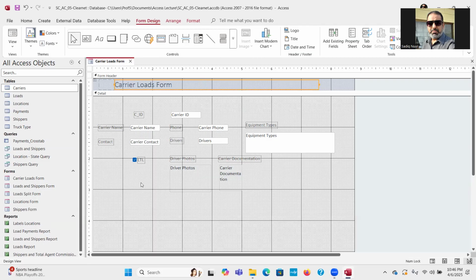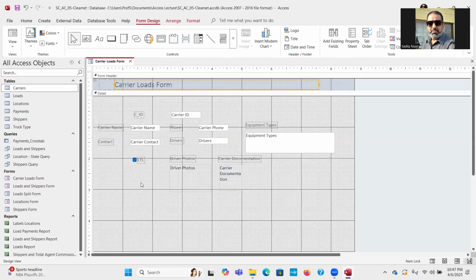Now we need to place a subform. The control group on the Form Design tab contains a button called tools that you use to place a variety of types of controls on a form. To place a subform on a form, we need to use the subform/subreport tool, right? Before we do that, we need to ensure that the use control wizard button is selected. Why? If the use control wizard button is selected, a wizard will guide you through the process of adding the subform.